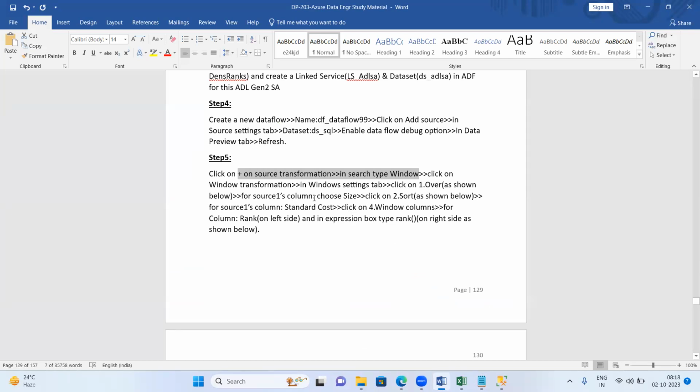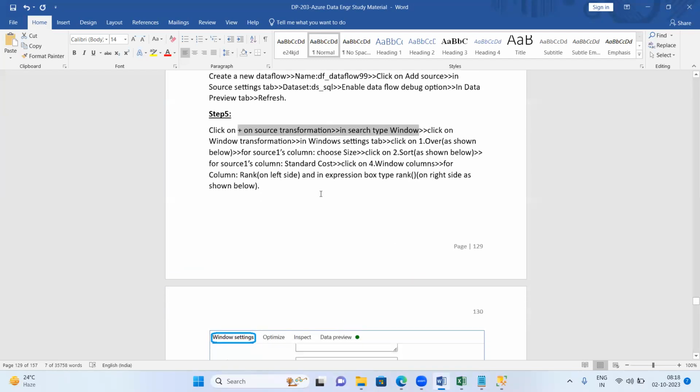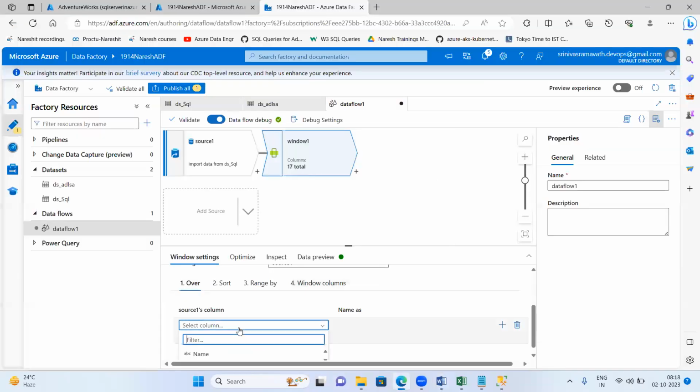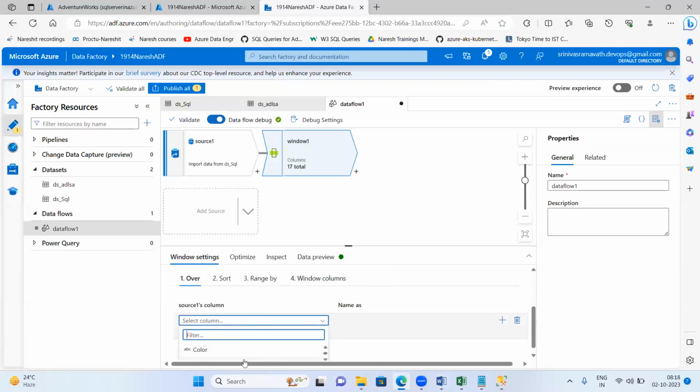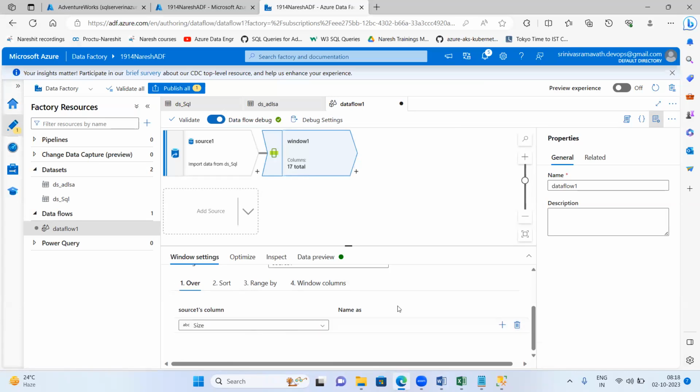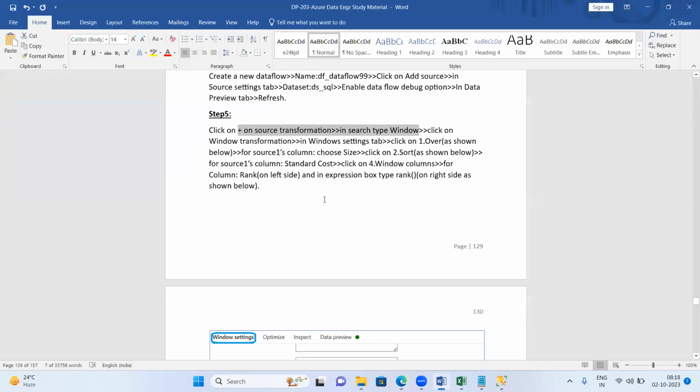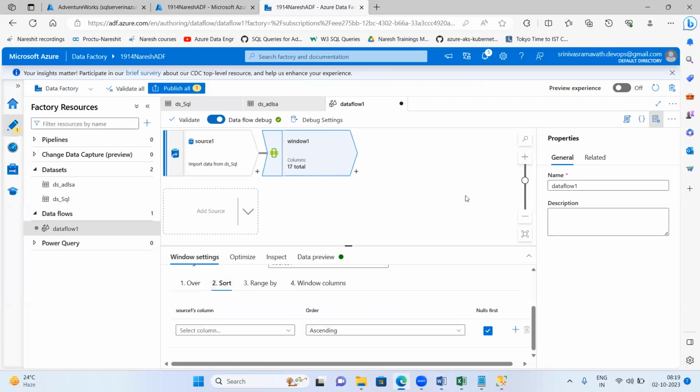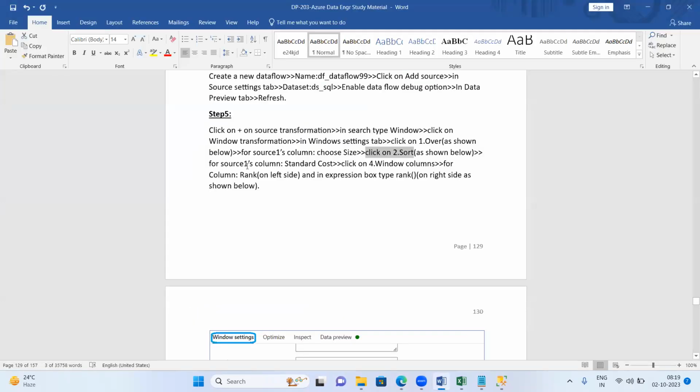For source one column, for source one column, choose size. Yeah, I'm choosing here size. Fine. Click on sort. This one. Okay, for source one column, standard cost.